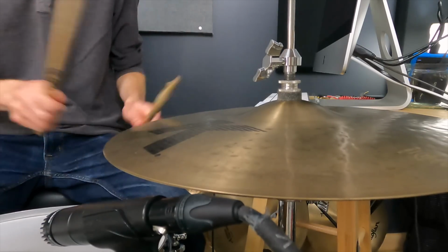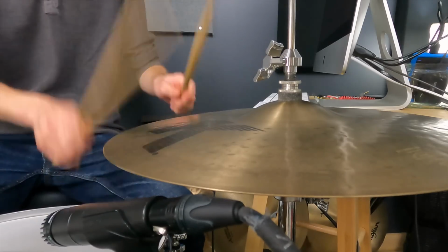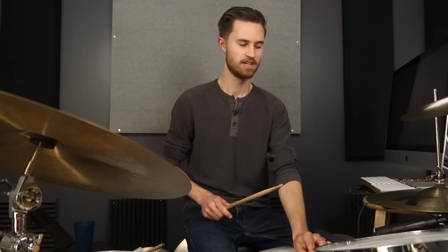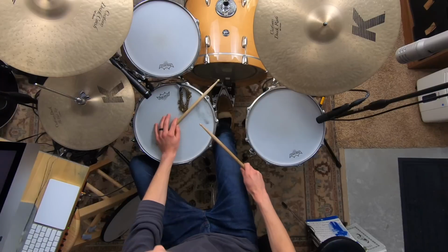If you're going really fast, you might not even open them all the way because it's such a quick note, like that, if they're on offbeats and you're hitting them maybe with the left hand. Where they happen more quickly, you're not really having to think so much about timing that left foot. You're just opening and then closing back quickly. But doing that cleanly at the higher tempos definitely starts with doing it cleanly at the slow tempos. Even though you've got to think about the motion a little more at the slow tempos, this is really going to pave the way for you doing this really well at the medium tempos and at the really fast 16th note tempos.